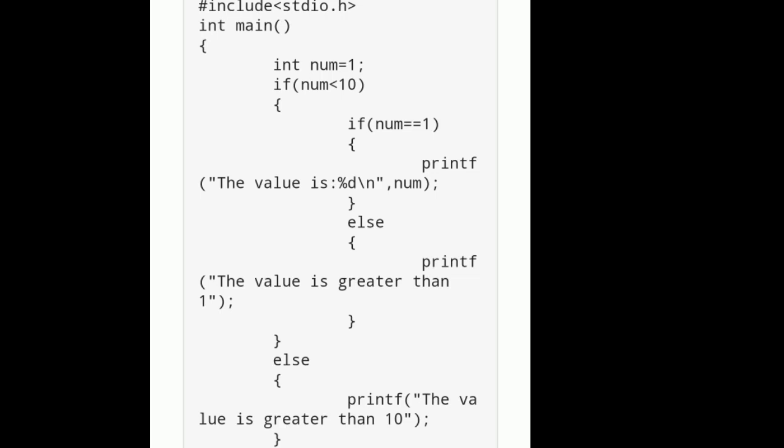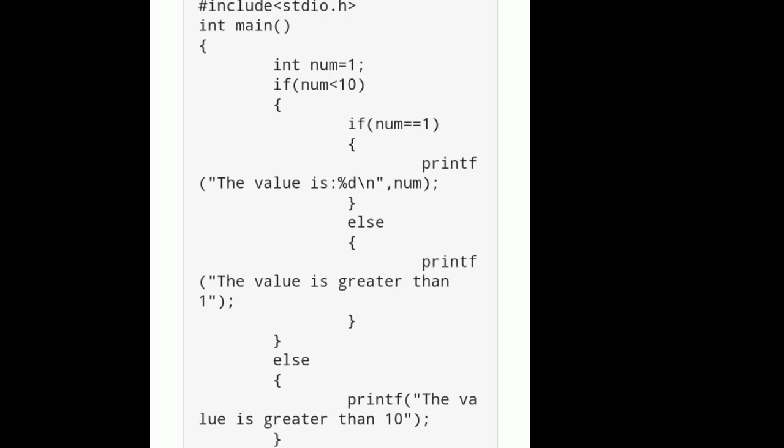In the inner block, again I have a condition that checks if our variable contains the value 1 or not. When a condition is true, then it will process the if block, otherwise it will process the else block.